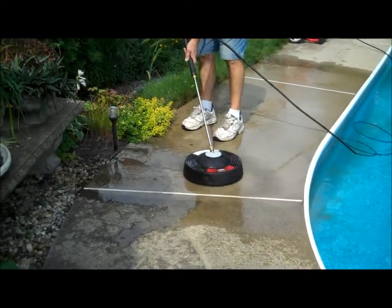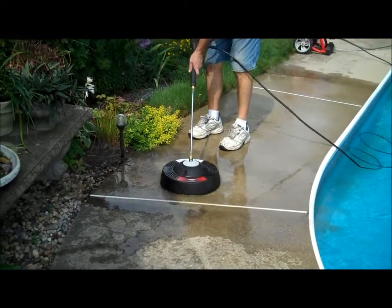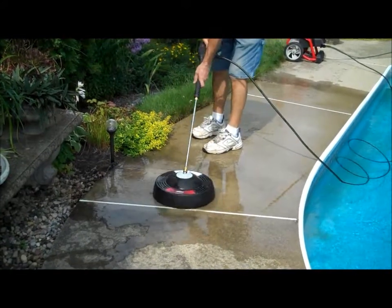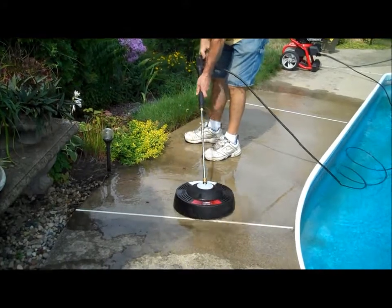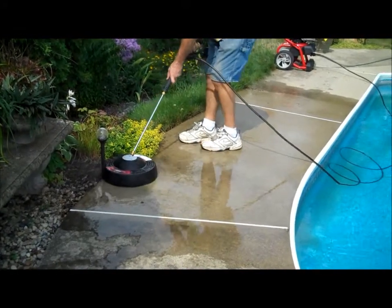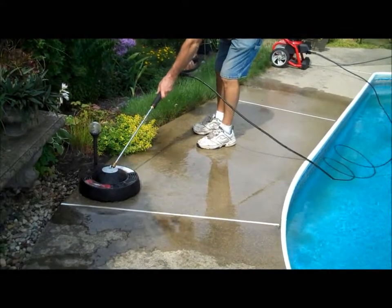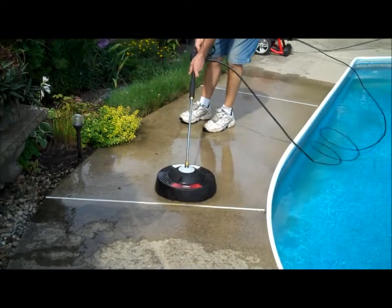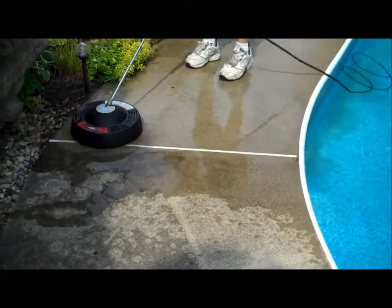About this surface attachment is that it directs the spray and you don't have a lot of overspray as you're cleaning the surface. Underneath of that is a wand that circulates, rotates around from the center. It's got two nozzles, one on each end of it. And as you can see, it does a really nice job on this cement.